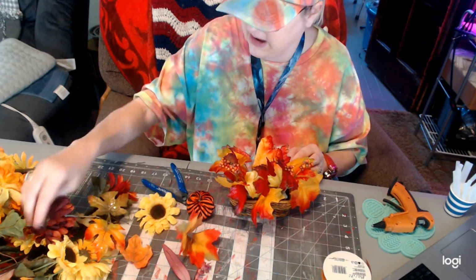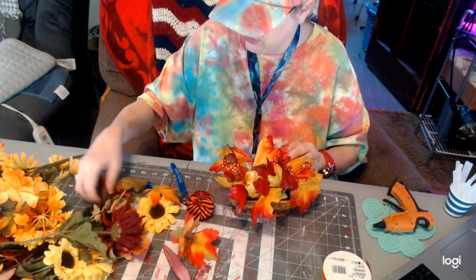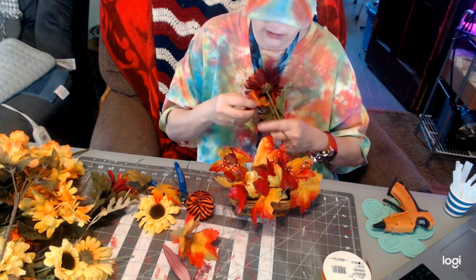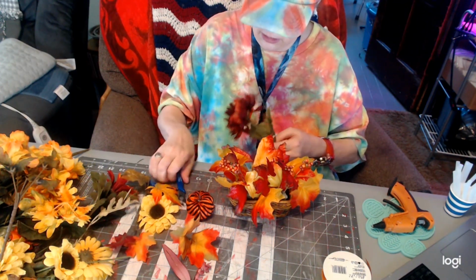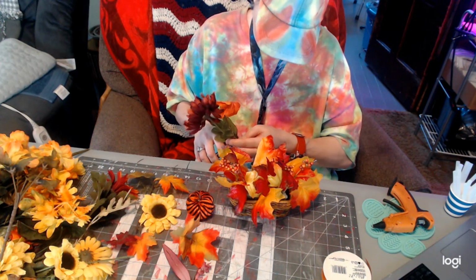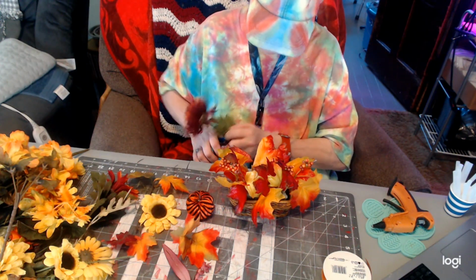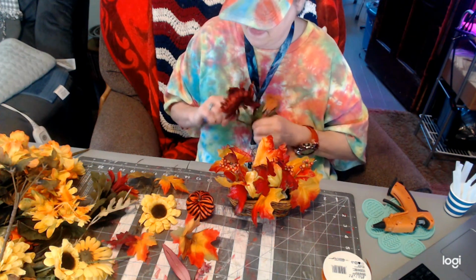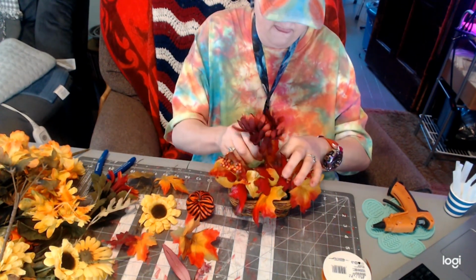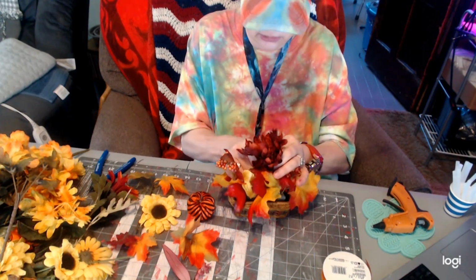And we're going to stick in a centerpiece flower. I think we're going to use this bright red mum. Putting that down in the corner.